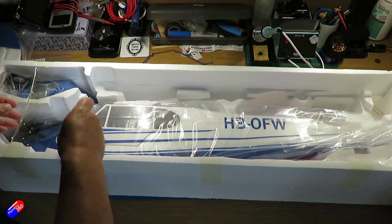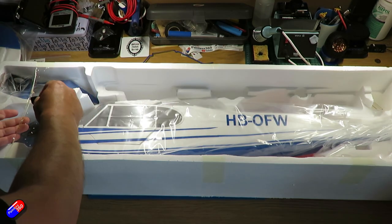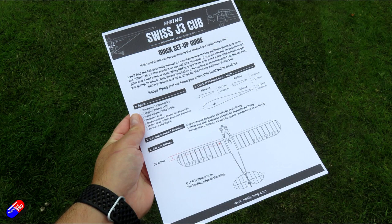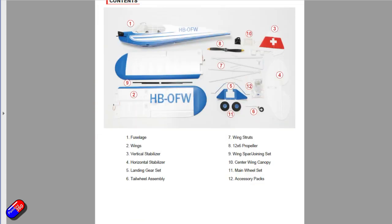In terms of the building, everything is covered in the online manual. The thing that I really like about this is that there is this kind of quick guide sheet, and I wish more manufacturers did this. This is a really smart idea from HobbyKing. There's no point in giving us a manual that changes all the time that lots of people don't read anyway. It's very easy to get that from your tablet or phone.